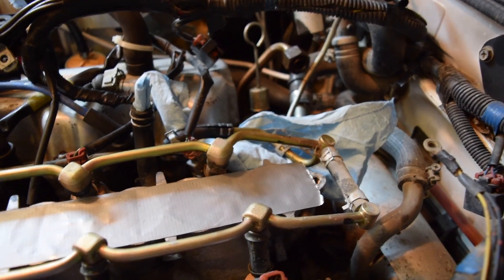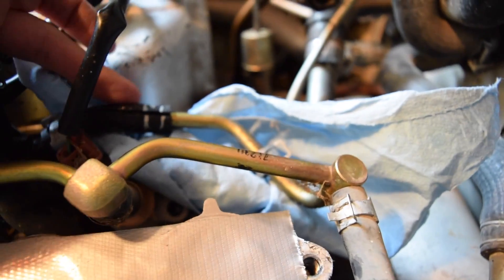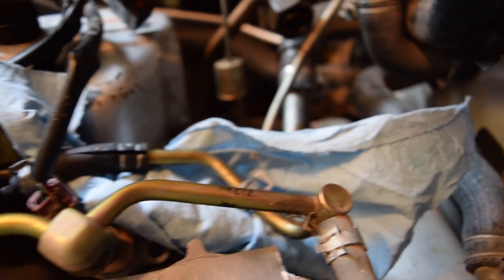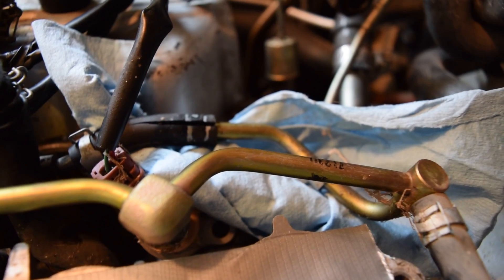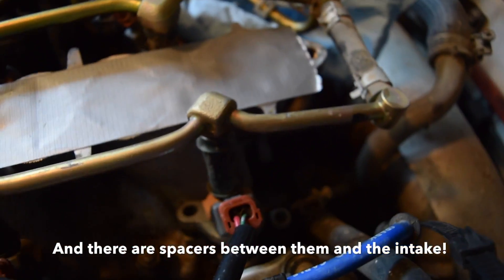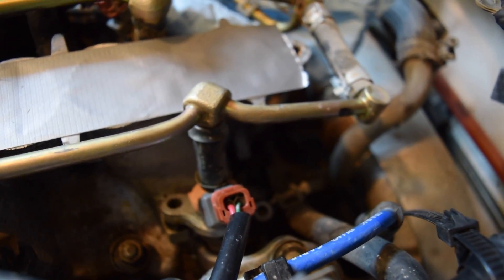In order to get the fuel rail out, I went ahead and unbolted the fuel pressure regulator under here — there are two bolts, mine only had one for some reason. The fuel rail is also connected back here by this piece of rubber — I just cut that, and I'm going to be putting a new piece on. I'm going to be replacing all of the pieces of fuel hose to make them all better. Each of these have 10 millimeter bolts — one on each, pretty easy. The last thing is to unclip these injector harnesses — they have one of those little metal clips and that pops right off.